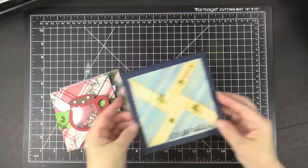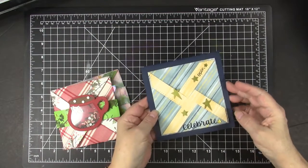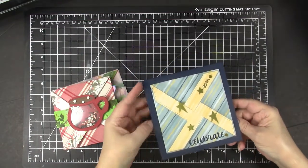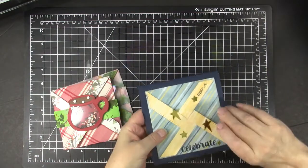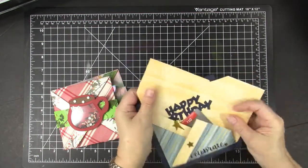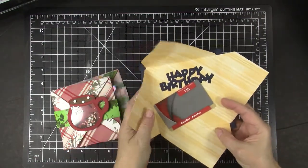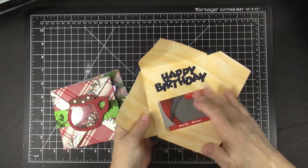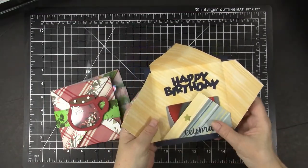I stamped 'open' there just to be sure the person who gets it knows they should open it. And then on the inside is a message — my wish for you peace, love and joy, one of my favorite Christmas stamps. You don't have to use a belly band; you can also put the pinwheel on top of a card with a place inside for a message. And then on the inside I said 'celebrate, happy birthday' — an easy way to include a gift card when mailing or giving somebody a gift.